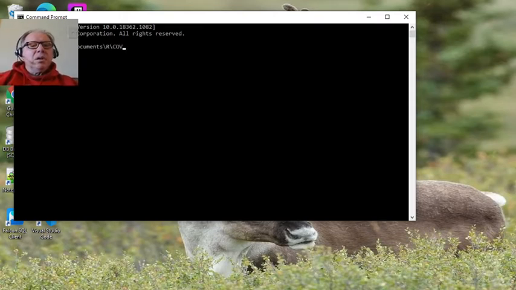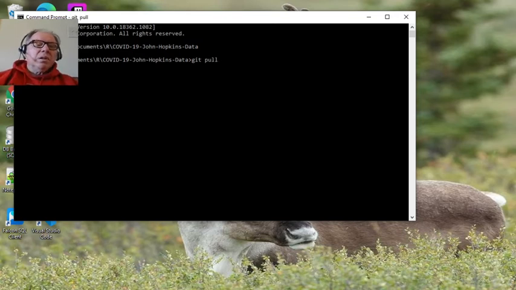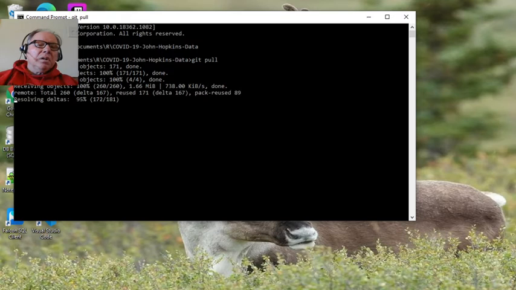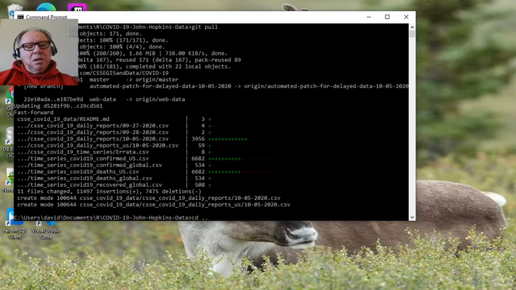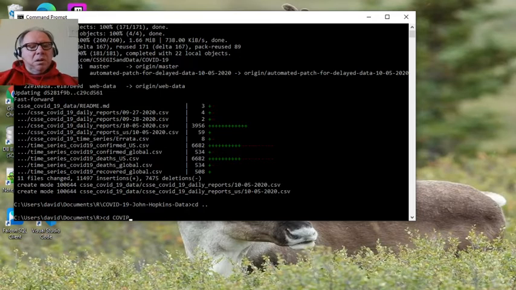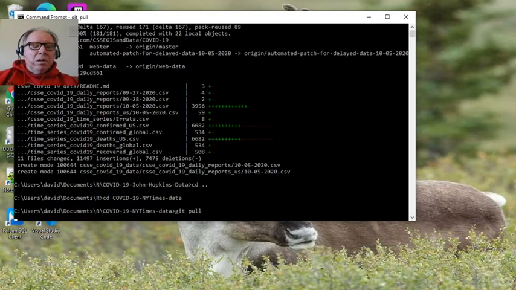Change to R. Let's go with Johns Hopkins first. Let's see. Let's do this.